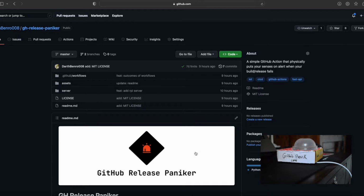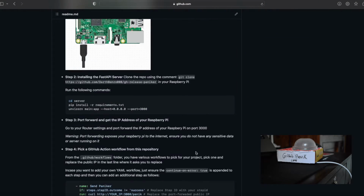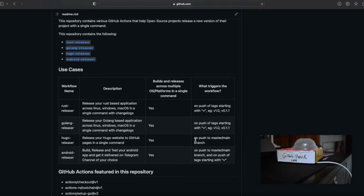So I have created an IoT-based GitHub workflow, basically. The name is of course GitHub Release Paniker. In a gist, what it does is, I have a few workflows over here. I have a Rust-based workflow, Golang-based workflow, Android-based workflow, and if any of my workflow or release or build fails, the lamp that sits on my desk lights up and makes sounds.